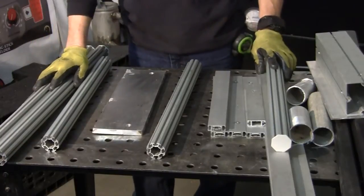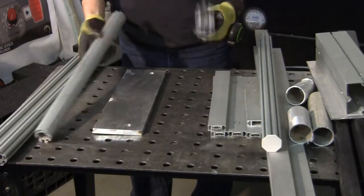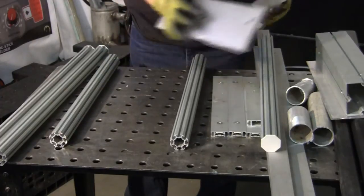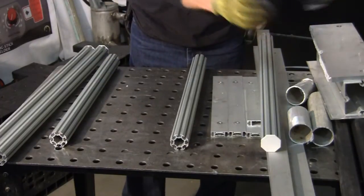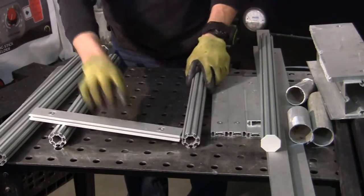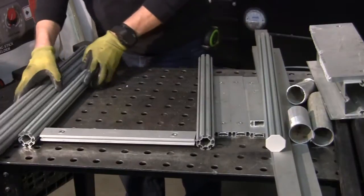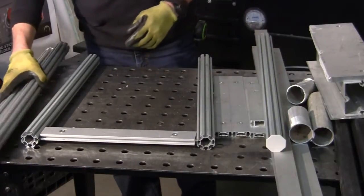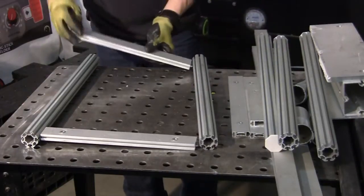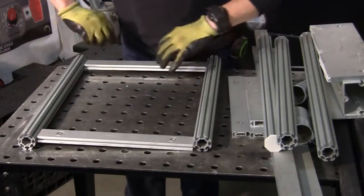This is pretty much what I've got to work with here. I'm going to make the bottom base first. What I liked about this, because of the show rack we had, is that these lock in, so it gives you a basic picture of what I'm going to be doing. Go like that, and like this. That'll give me my frame, and then you just tighten them up and go from there.